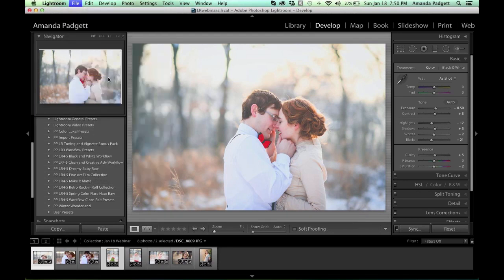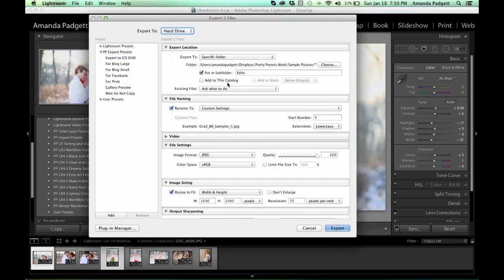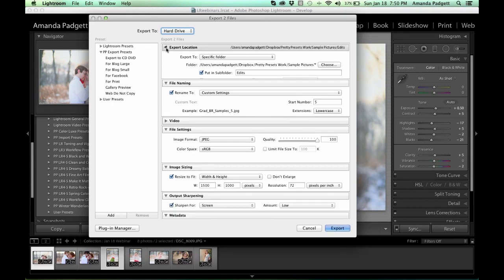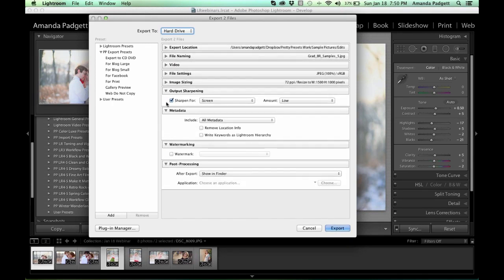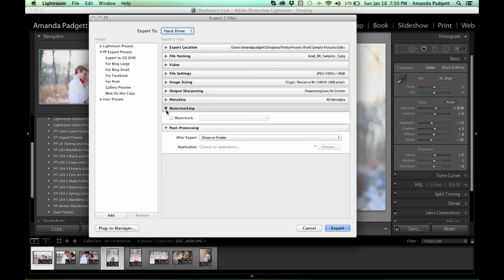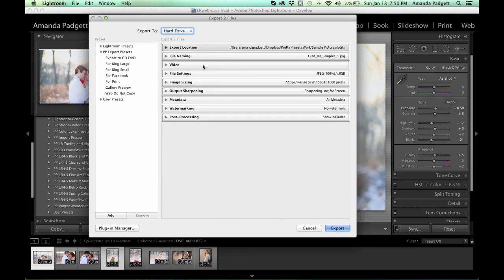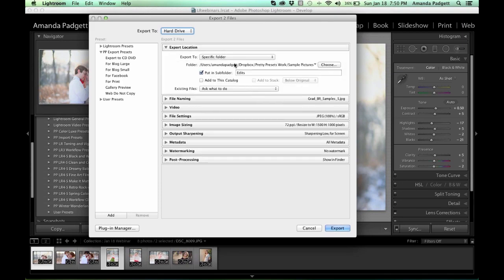When you're exporting, you're going to take your time again. Take your time to think about what you're doing. If you're not, and we're going to talk about presets to save time, but this is my tip for new users. You have choices here. Each of these things needs to be looked at, almost all of them, not all of them. I'm closing them up. So we have some things we need to do, some choices to make.